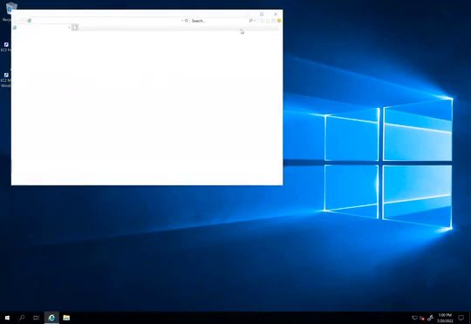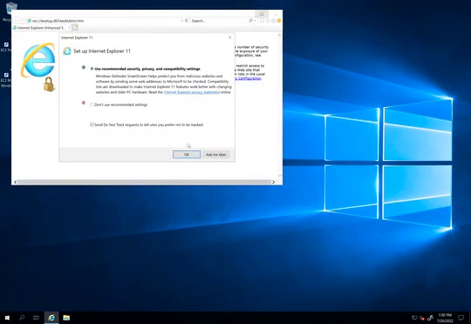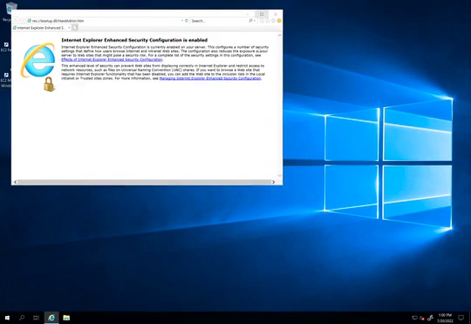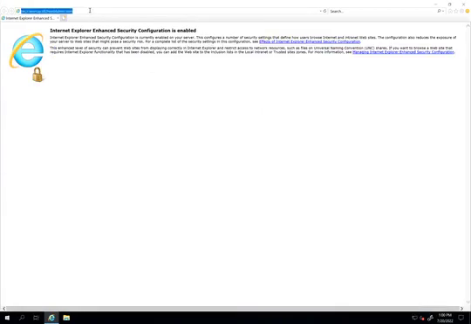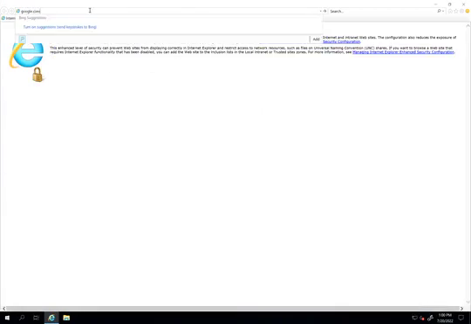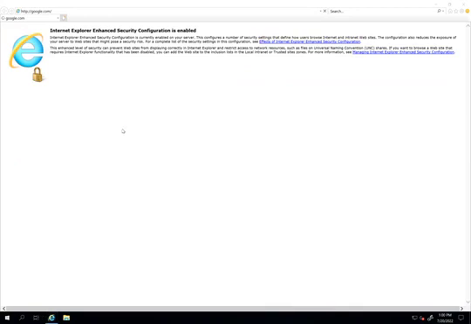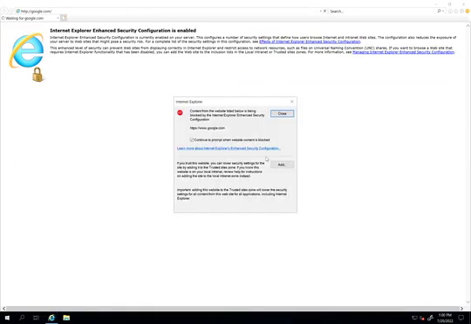Just wait, the web server is still booting. Okay, so here, if I go to google.com, this is the one I am talking about. Every time, see here, content from the website listed below is being blocked by Internet Explorer.